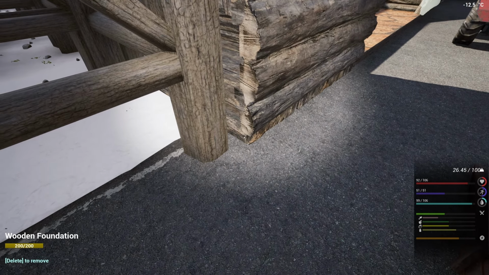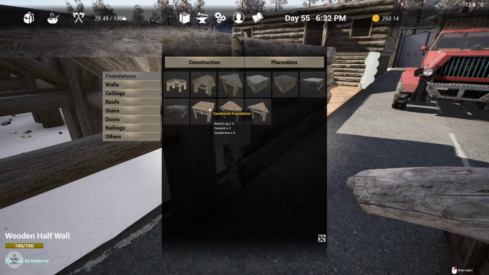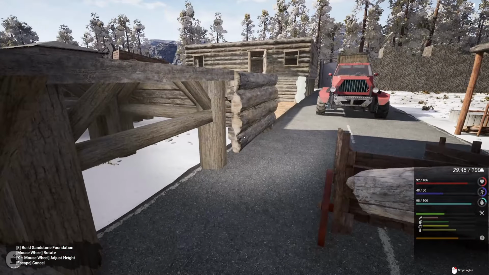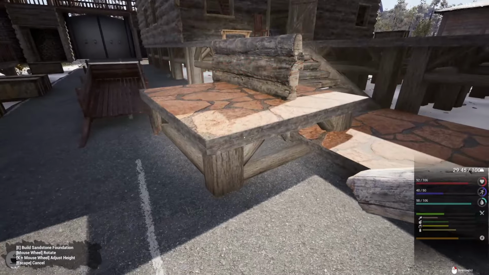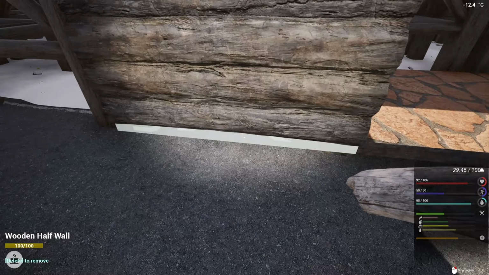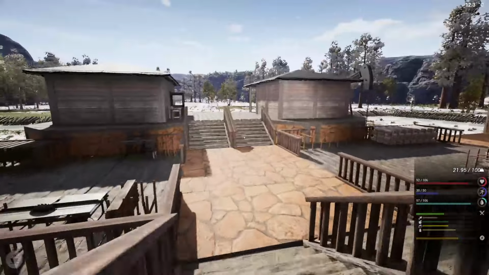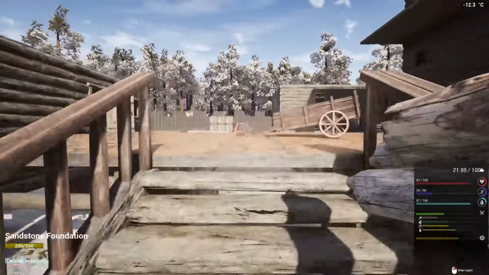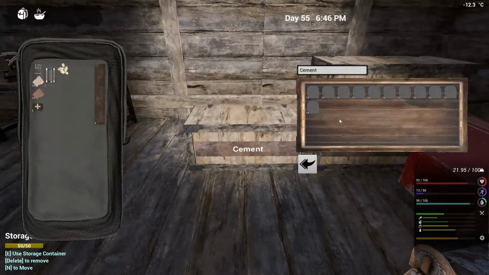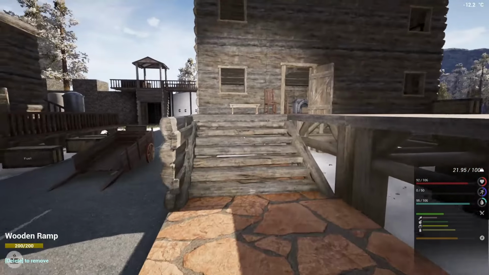Wood foundation, is that the right wood foundation? It is, perfect. So let's put that, and then we can get that one in as well. It might not go in now because that's in the way. There we go, got it. Okay, so I just need three more logs. Oh, I need some more logs as well, just remembered. A couple of cement as well. There we go. Okay, so I just need one log for that.